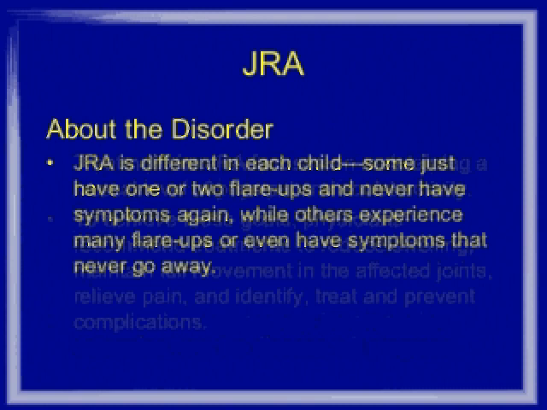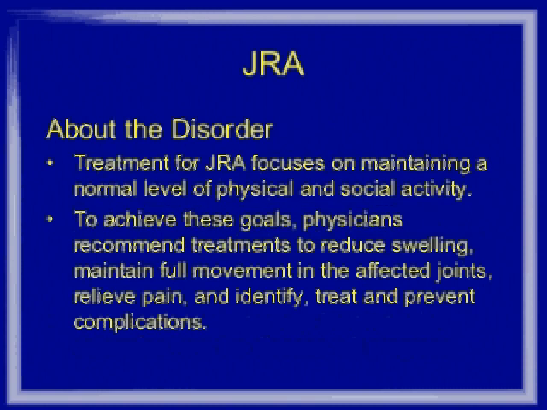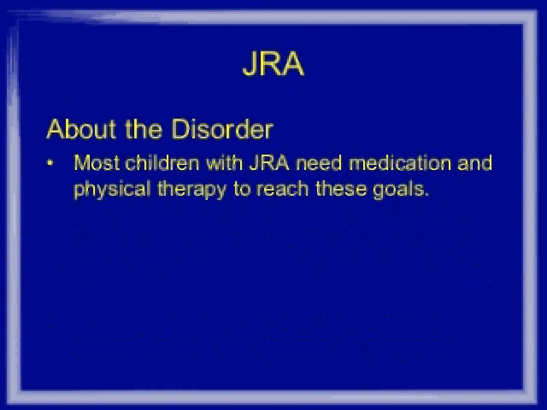JRA treatment focuses on keeping the child's level of physical and social activity normal. To help achieve these goals, physicians recommend treatments that help reduce the swelling, allow for full movement in the affected joints, help relieve pain, and identify, treat, and prevent any complications. Most children with JRA need medication and physical therapy to help reach the goals of maintaining normal activity.